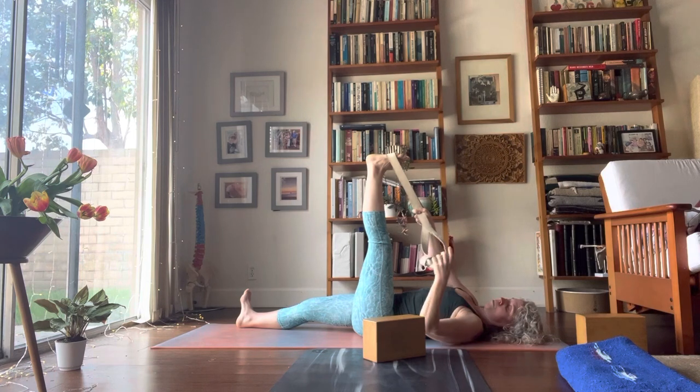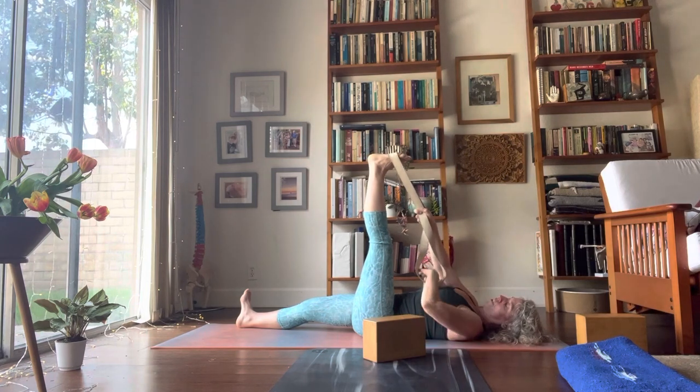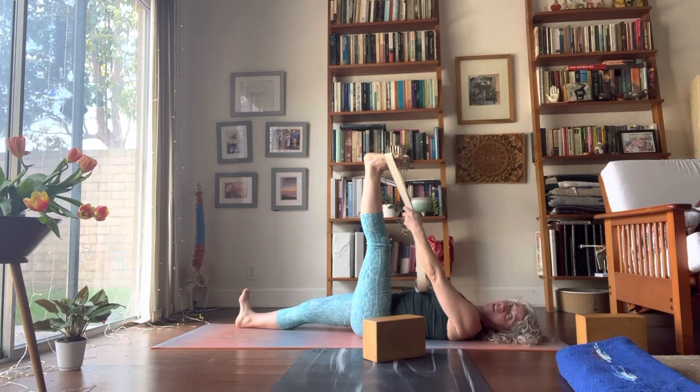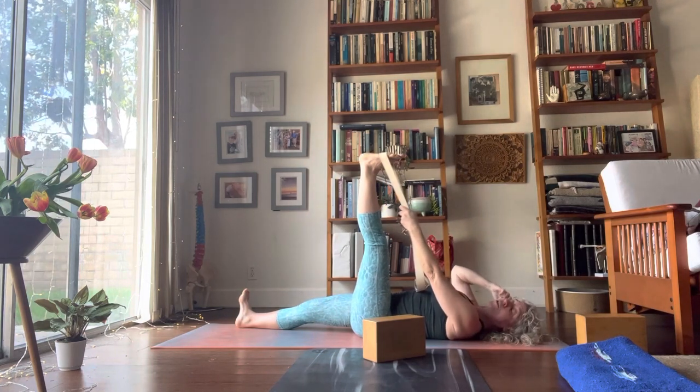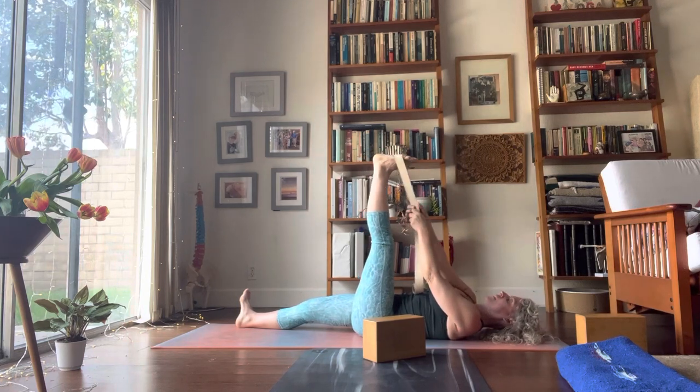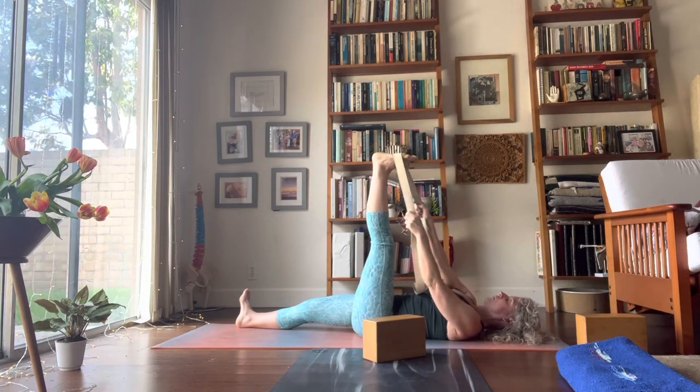When I first started practicing, all the teachers used to say to get your left hamstring on the floor. I've got glutes there, so my hamstring has never touched the floor. It's been 26 years. Not really a goal for me.